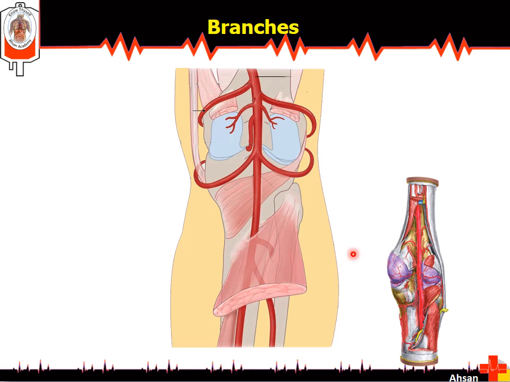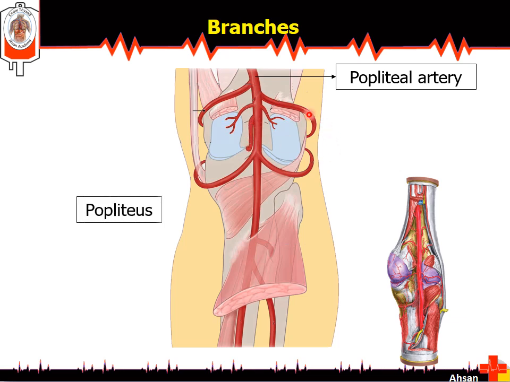What are the branches? Let us see. This is the popliteal artery, giving branches on either side, superiorly and inferiorly, going to the joint, and this one is the middle one that is directly going into the joint, and it is single in number. So this is the popliteus muscle, lower border, close to it, near the neck of the fibula. It divides into anterior and posterior tibial artery. This is anterior tibial, and this one is the posterior tibial. So this is the termination point.